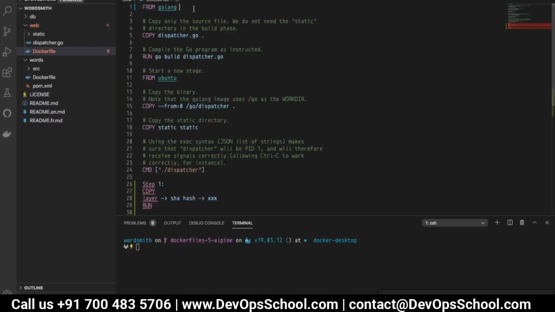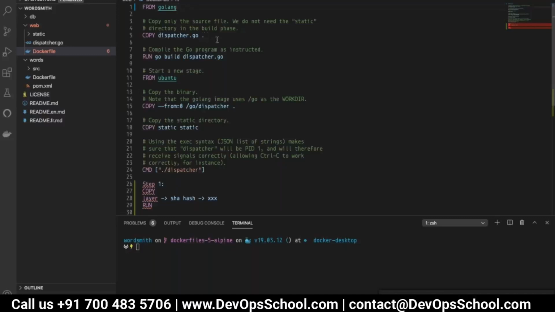So first a download will happen for Golang, then a container will get instantiated. We will not see that for us, but under the hood a container will get instantiated.